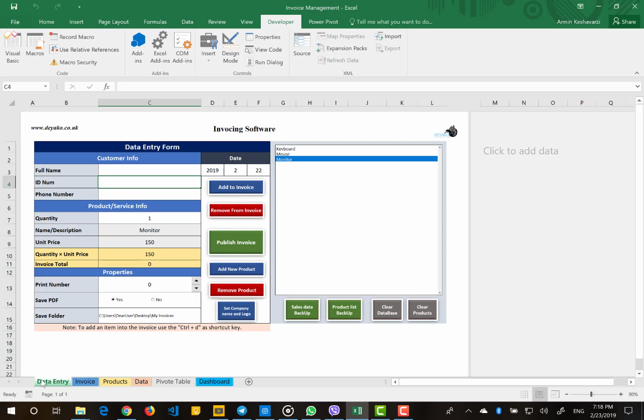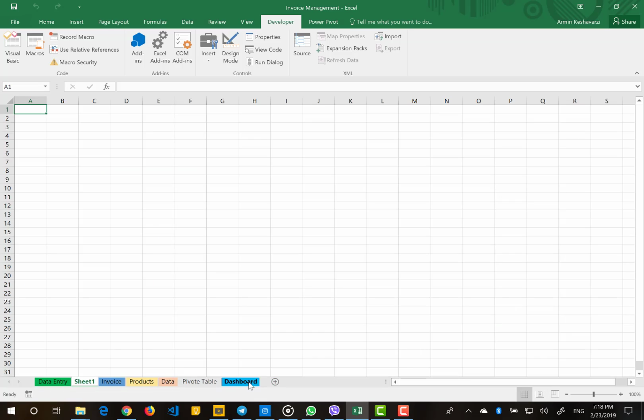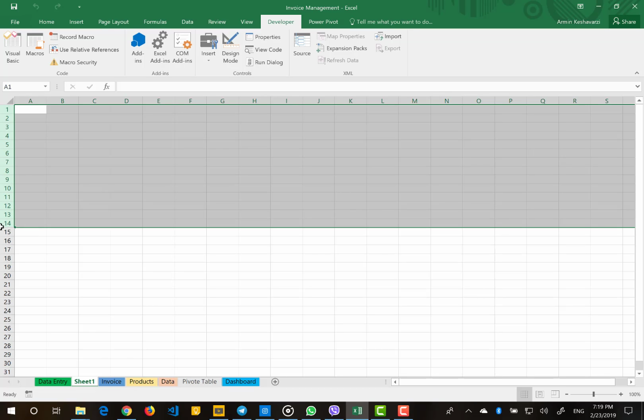And the concept behind why it's popular is that Excel is a spreadsheet. What is a spreadsheet? If you remember, in math courses, you have matrices.